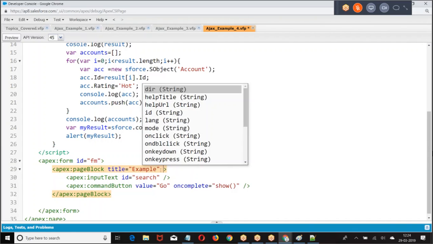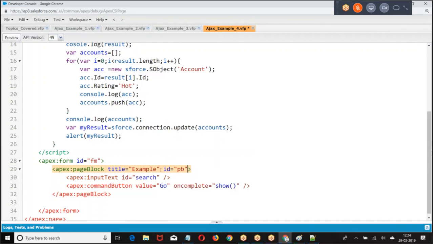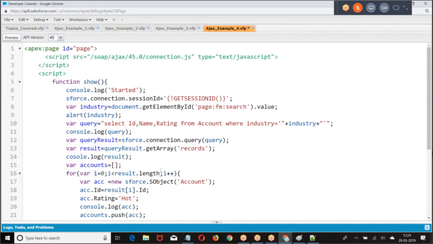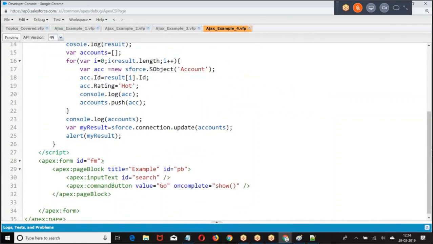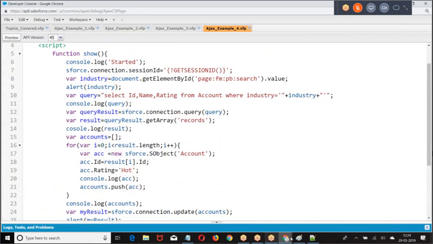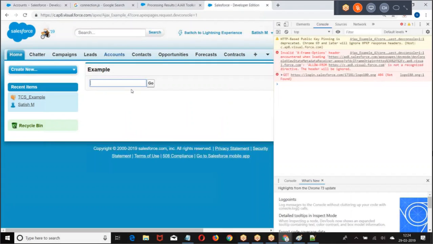The query. Now the mistake here is, I have not mentioned the page block. Wrong path I have given. There is a bug. The path here is, I did not mention the page block. Within the page block I gave, form directly element I gave. So that's the reason it's not working. I rectified it now.